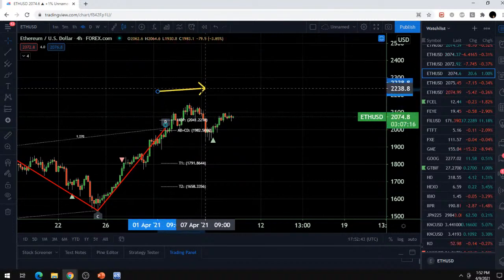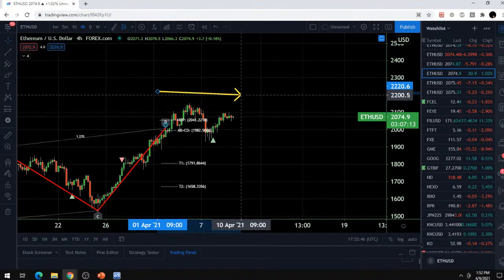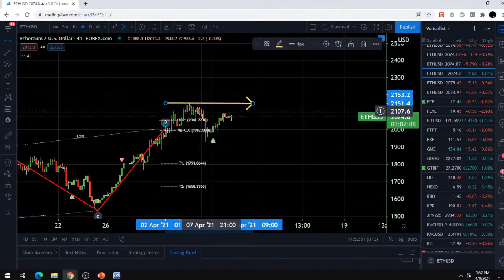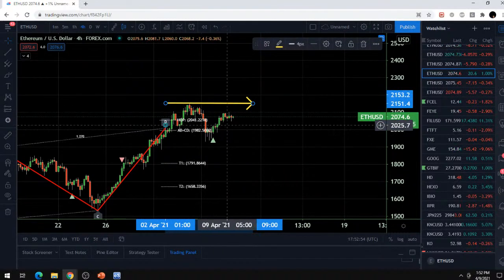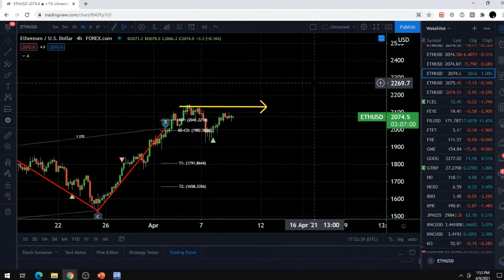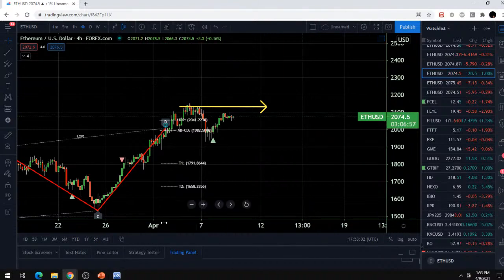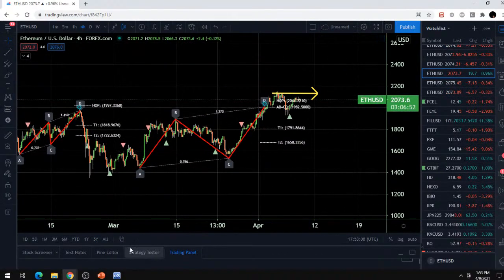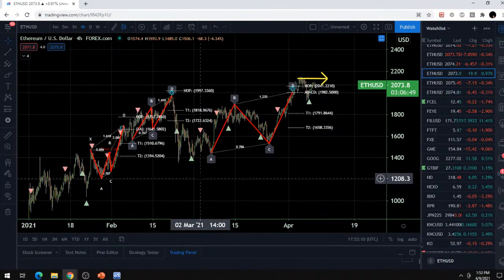But look what happens. Even if we draw our eyes to here and go to the right, simply sideways action for more than 30 bars is starting to lose its strength. And certainly if we break out to new highs, which I expect we will, that should get us going. So for everything you see with the harmonic patterns, bearish harmonic patterns, respect them on the first instance. Look for that confirmation. There should be a sequence that occurs, but usually just a pause there. So I really think you should take a look at those structures.